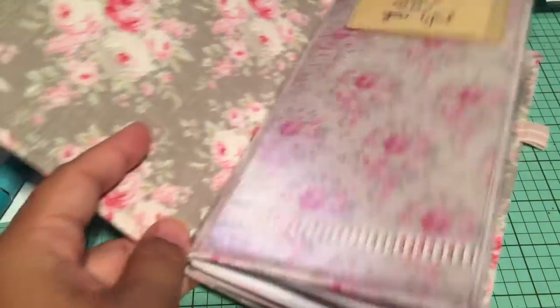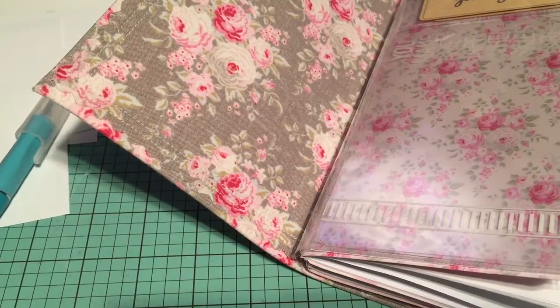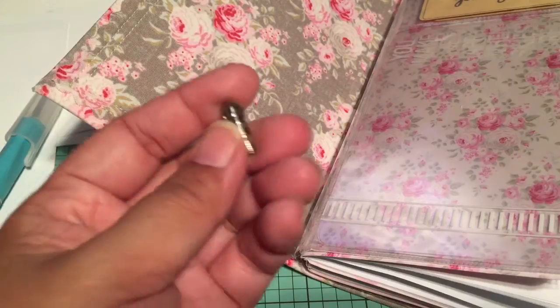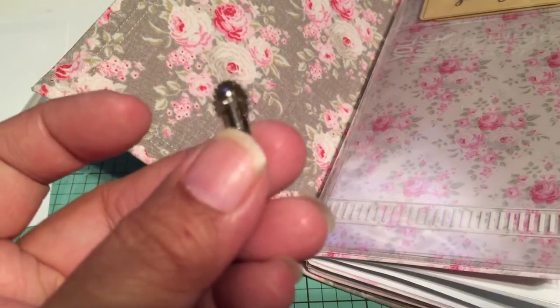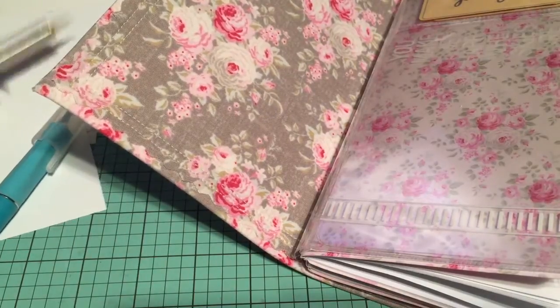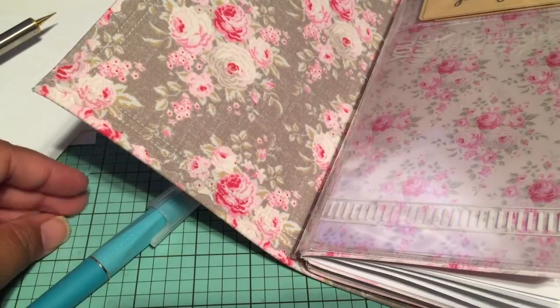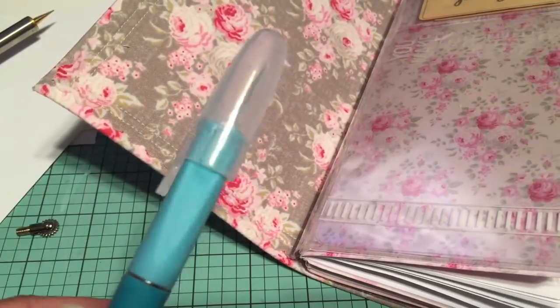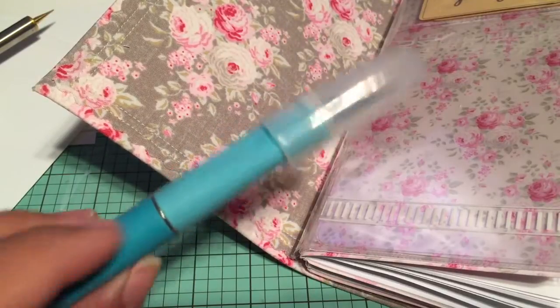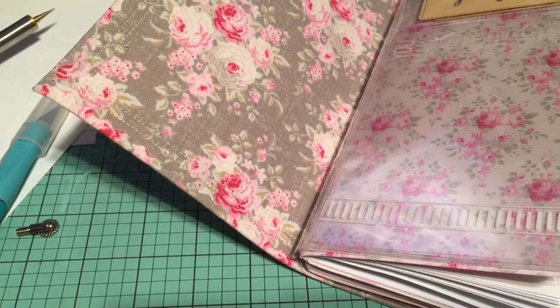I didn't do a tutorial because I thought it would be self-explanatory that if you're going to fuse stuff to make the pockets, you would need to get a little tool that looks like this and put it in a hot knife. These are a really good price at this point since they're no longer new to the market. They just came out this year, and you will need a straight edge and a craft knife to cut the slit open. So that's my helpful hint on making pockets for your Fauxdori. And you could make them any size, of course.